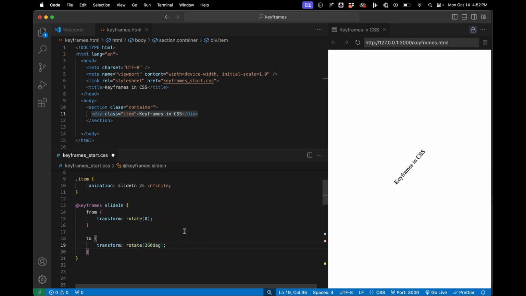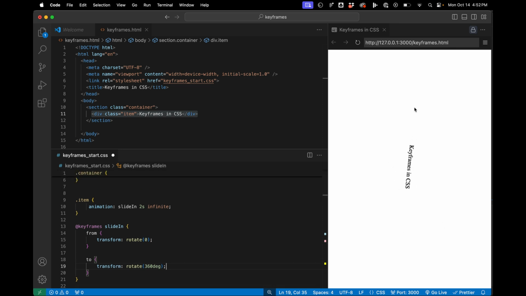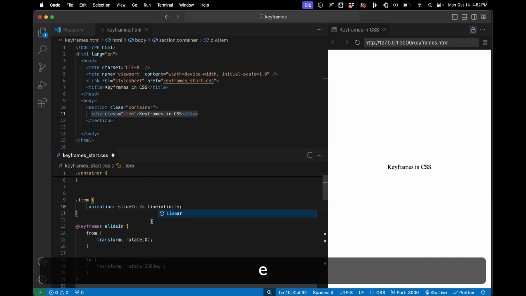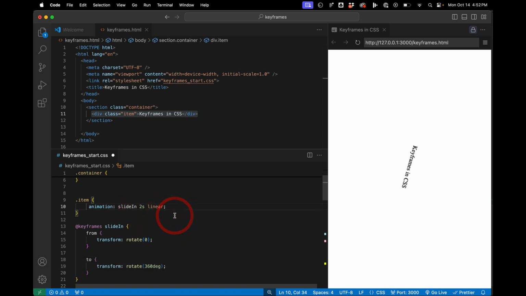So right now it's easing in and easing out. If I want this to be constant, we will change the ease to linear.